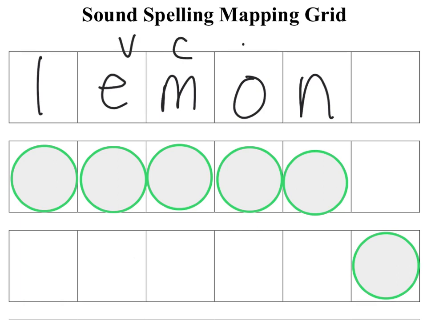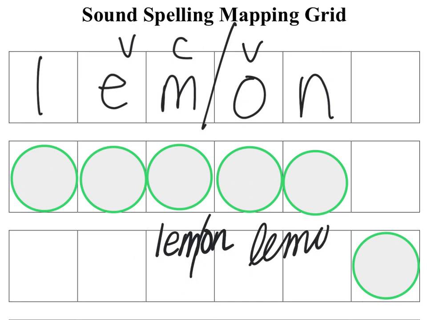Vowel, consonant, vowel. And because I have a short vowel, it goes after that consonant of M. Lem-on. Otherwise it would be le-mon. So then I write it L, E, M, O, N. Again, I divided after the M, and here's cursive. Lemon. He had a lemon in his drink.